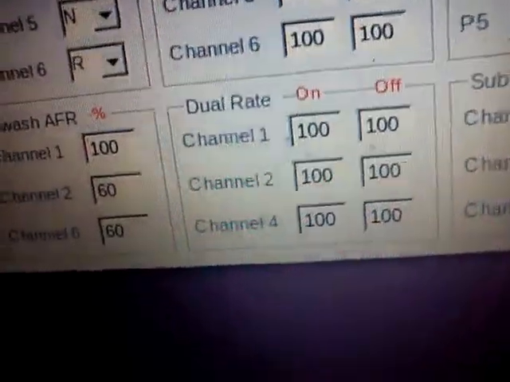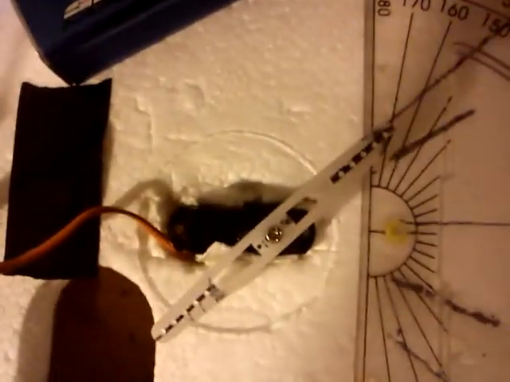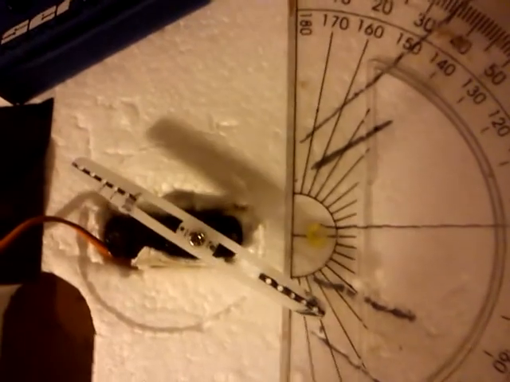The sub trims, we'll put the swash back to 100. Send it to the radio. Okay, the sub trim, we're adjusting the sub trim right here to 10. Send it to the radio, and it pretty much just trims 10 off the end points at the very end. You see what I'm saying? So whereas AFR would do it from the center, the sub trim actually trims the ends, and with the end points you can trim individual channels.